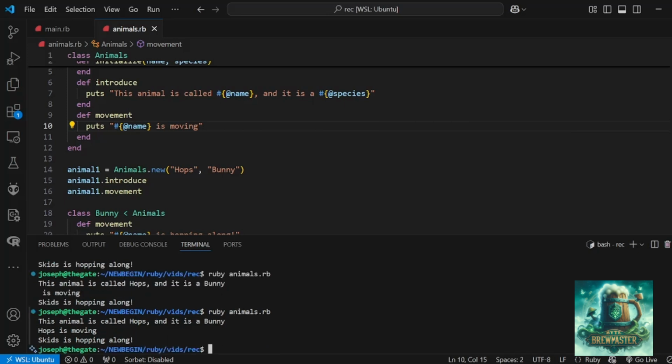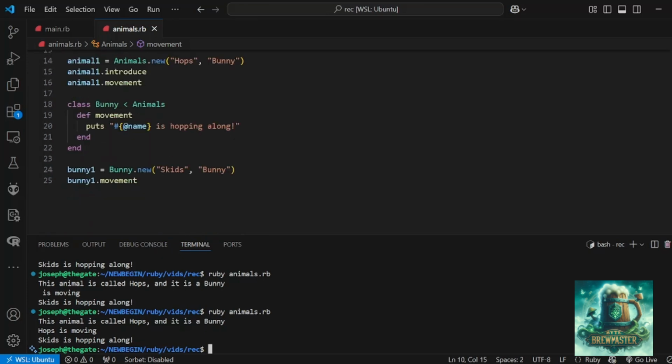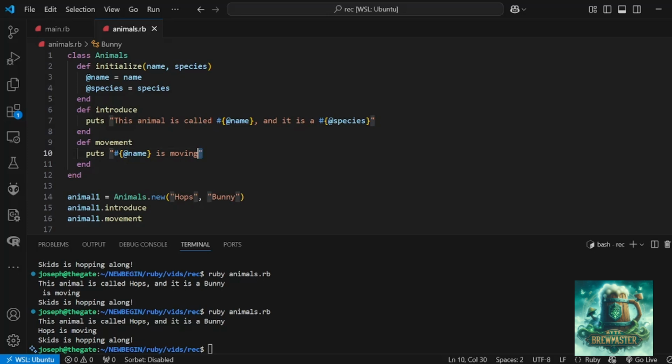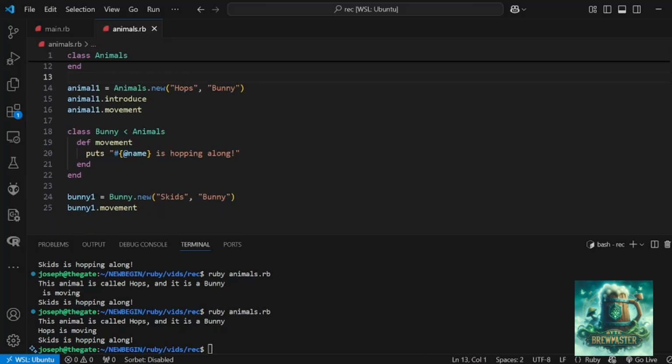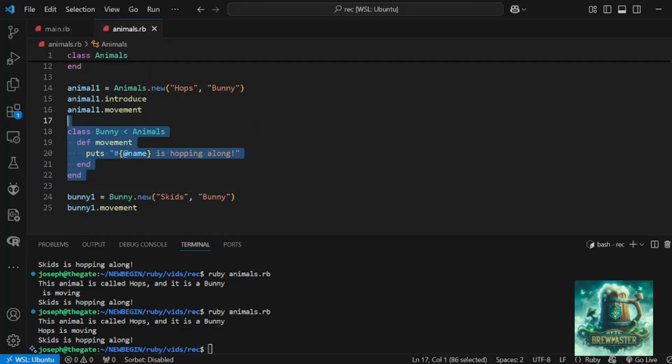So we have two distinct methods with the same name because we're overriding it with the bunny class. So the bunny class overrides the initial class right here that we had for animals. Animal starts it off very generic, and it'll be introduce and movement. These are things that we'll do for all of the animals. But specifically, bunnies are going to hop. So it's going to override the movement because it's special to bunnies. For instance, if this was fish and that was inheriting animals, we would have it swims along. Not every animal is going to swim, but every fish is likely going to swim unless it's not alive anymore. So we don't have to worry about it.